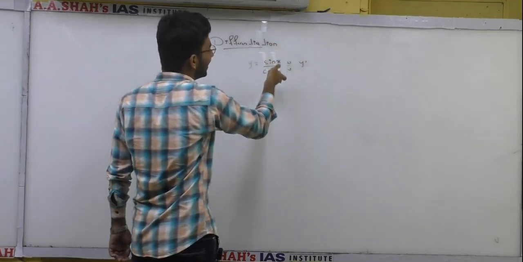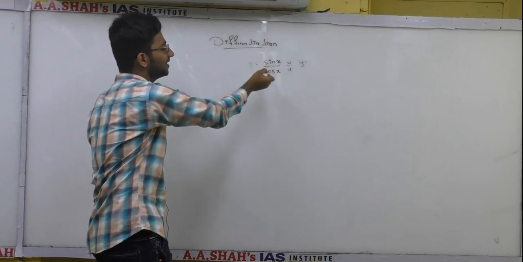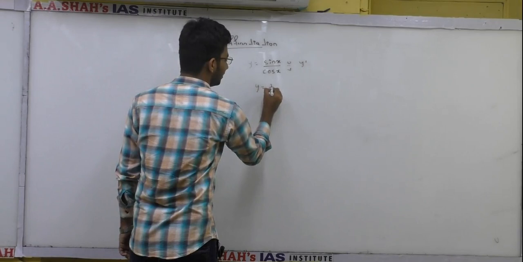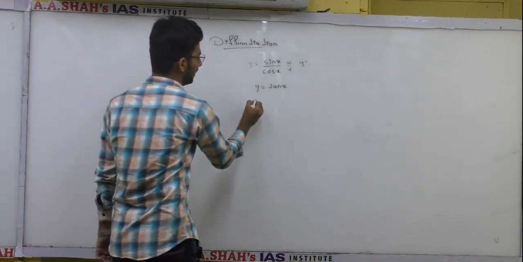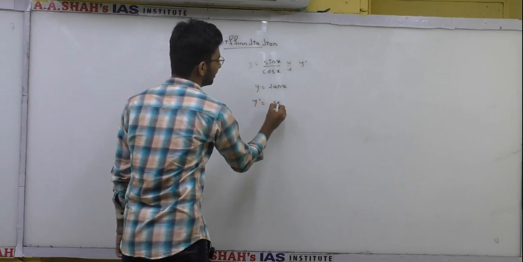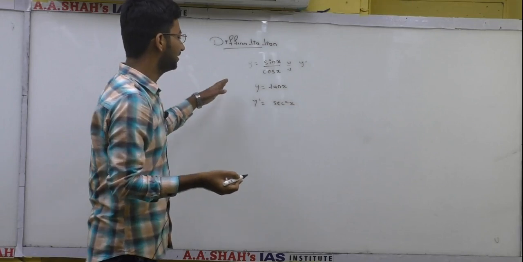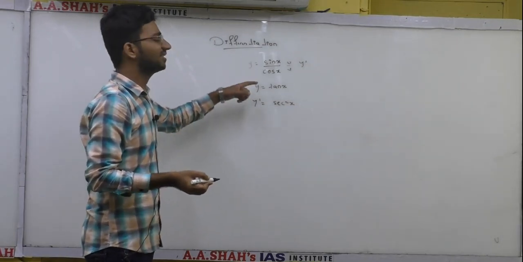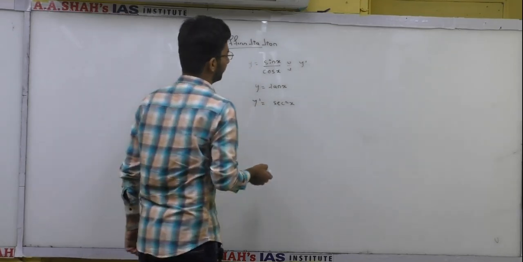So now I can see sin x upon cos x is given, but before doing the u upon v, I can go for sin x upon cos x, which is tan x. So y equal to tan x. Now what is the derivative of tan x? So y dash will be sec square x. Instead of applying the u upon v and getting the answer, it's better first to simplify the question itself. Now sin x upon cos x is tan x and derivative of tan x is sec square x.